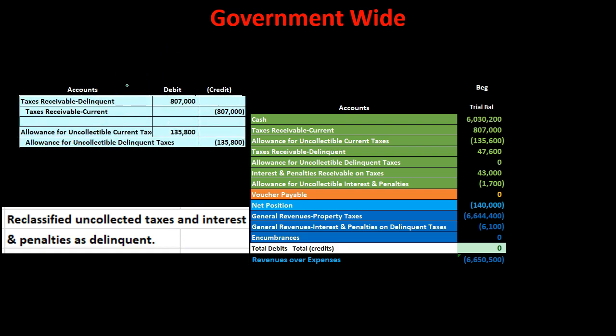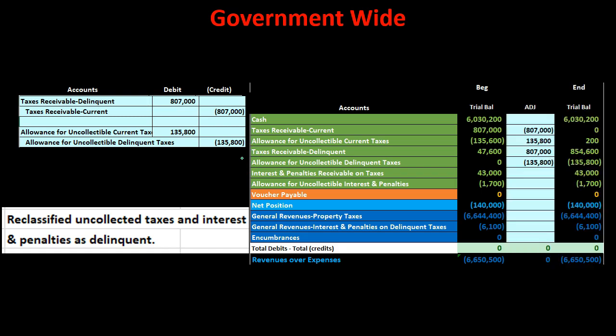Then if we go to the government-wide activity, what's going to happen? Well, we'll do the same reclassification, taking the money out of the current accounts and putting them into the delinquent accounts, but we won't do the second transaction. And you'll note here that we got 135, this should be 6,135, and this should be 6. This should be going down to 0, so we kind of messed that up a little bit. Hope that doesn't throw you off too much. It should be the exact transaction, taking this amount down to 0 and of course recording the difference into the delinquent account.